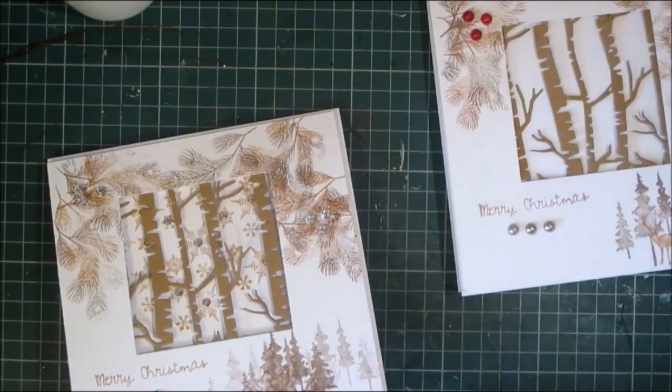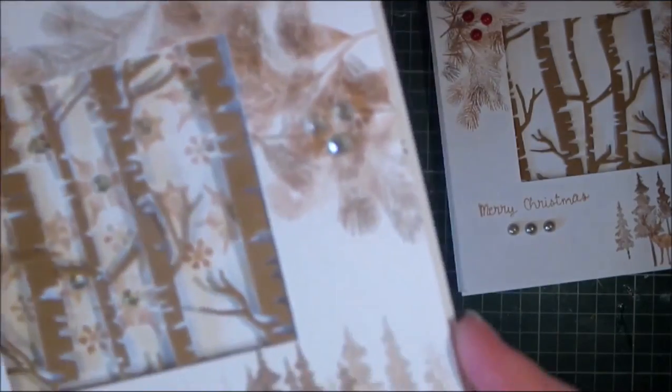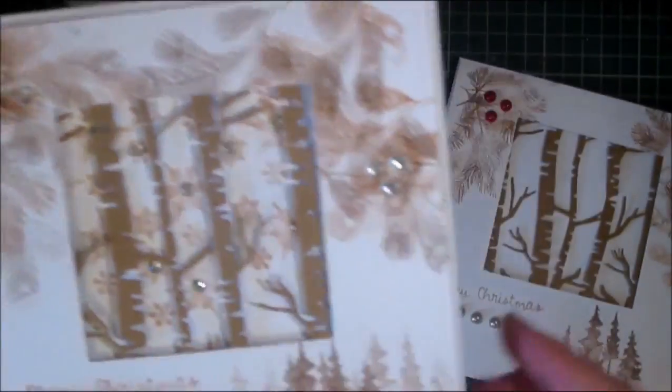There we go. So just bring it up to you so you see the sparkle. And there's the first one I did. As you can see, it'd be great for a shaker card. You can just have your bits and pieces in there if you just put some acetate on the front here.